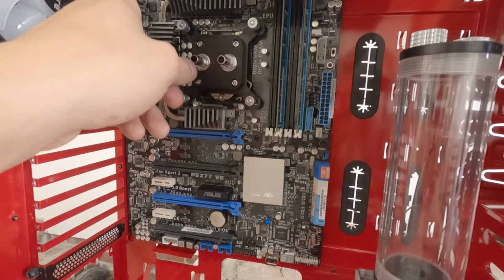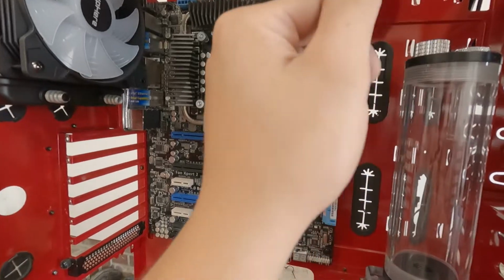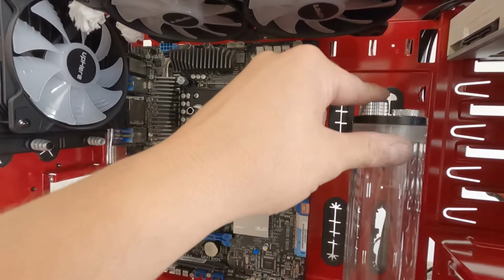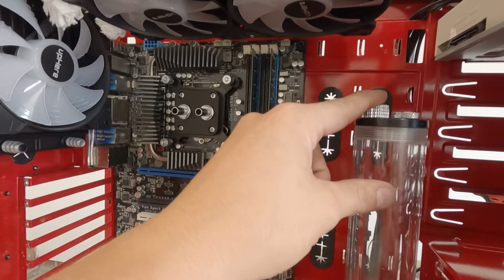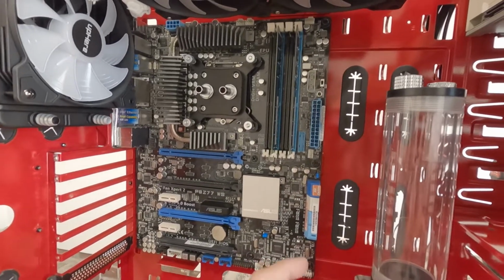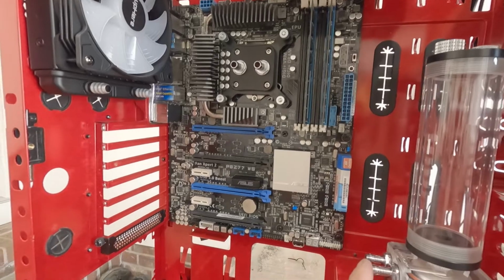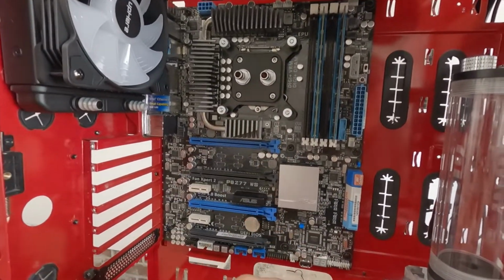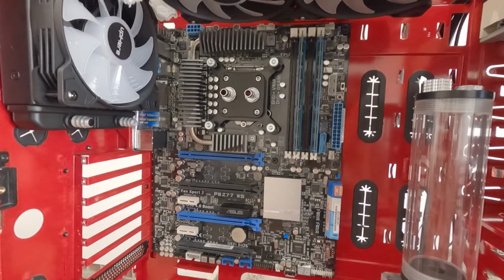And then from the back line over here, I'm actually going to go into the pump right over here. So I'm thinking about actually putting it up here, so running the line right up here, blocking this one off. Yeah, just swapping these two out, and then from here we're going to go into our GPU, and then from our GPU right up into here, and that would actually work and be pretty cool.